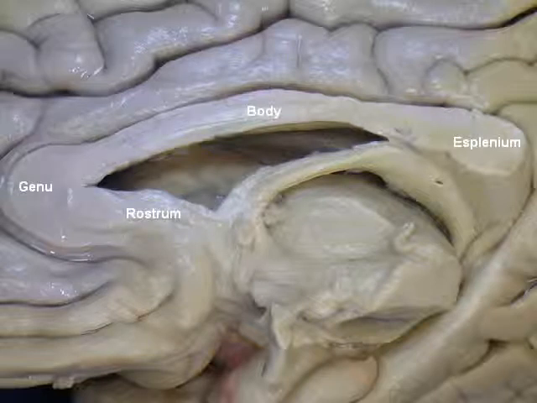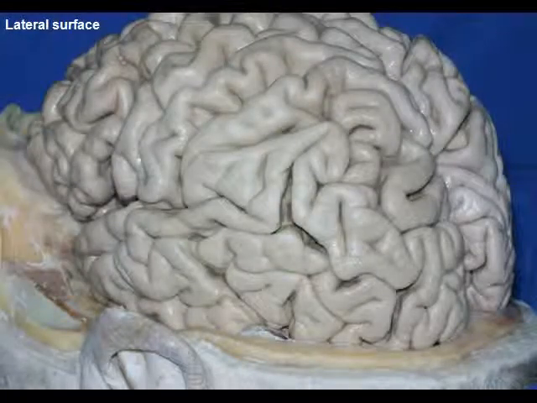Arching backward from immediately behind the anterior commissure to the undersurface of the splenium is a second white band named the fornix. Between this and the corpus callosum are the laminae and cavity of the septum pellucidum.